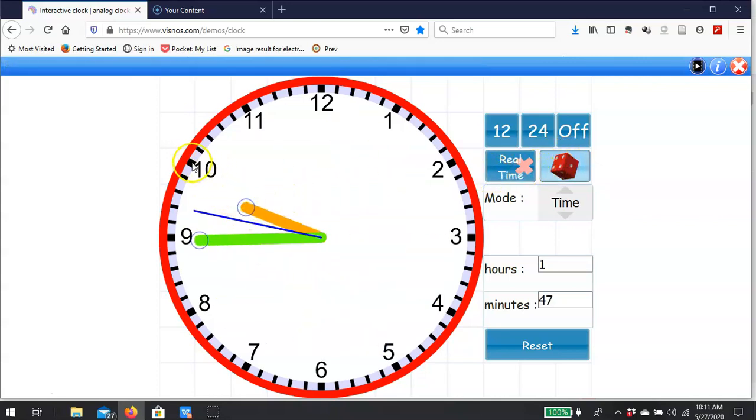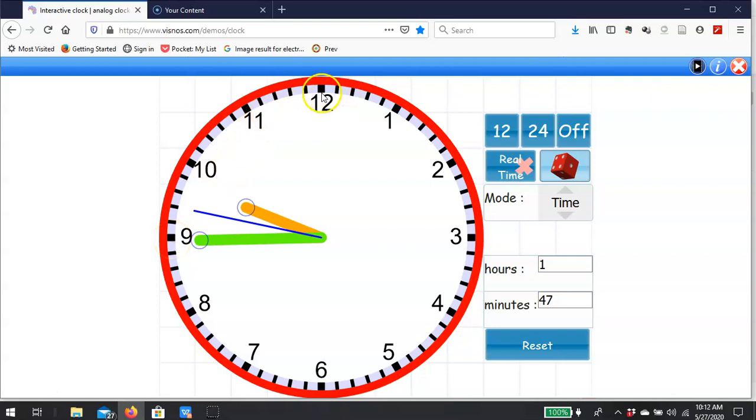Okay, so remember, if this small hand hasn't reached a 10, we have to start with a number before, so that's 9. We count in our minute hands 5, 10, 15, 20, 25, 30, 35, 40, 45, there you go.